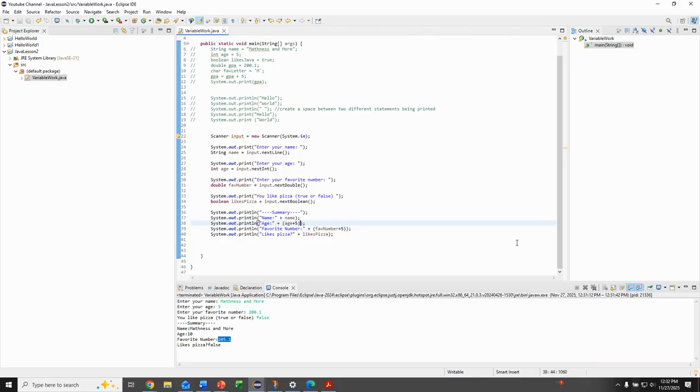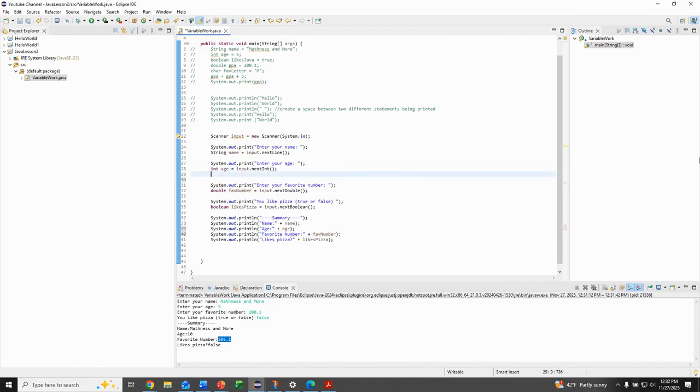So let's say that I hadn't added the 5 here. So I'll take that out. Okay, so let's say I didn't have the parentheses and the +5 in the print statement. How else could I have added 5 to the age? Well, up above, I could have said age is equal to age plus 5, which we looked at earlier.